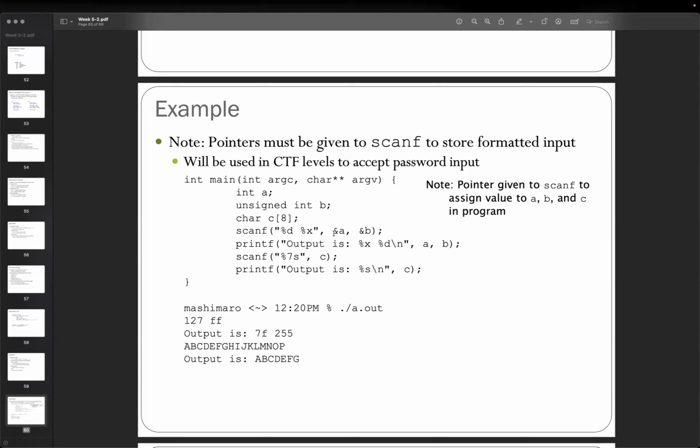So that's why we need to pass the address when we are writing in the C language. The pointer gives us the value for AB. After you create AB, we need to pass the address. That is the requirement for this language.